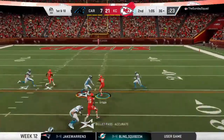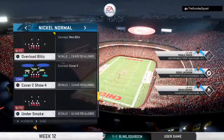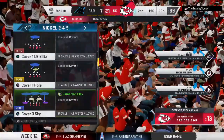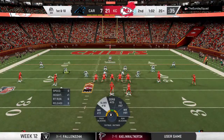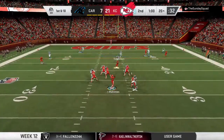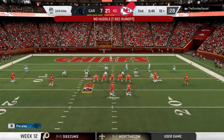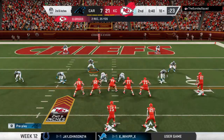Mahomes now on first down. Over the middle, it's complete. And they'll get this one to about the 20-yard line. The Chiefs will use the first of their timeouts as they'll stop it with just over a minute to go before halftime. Back-to-back good plays have them on the move on first down. Operating from the red zone now, Mahomes. Throwing right, and that's complete. 10 yards on the pickup there, and it'll be second down. So 2nd and inches after that first down completion went just shy of the marker.